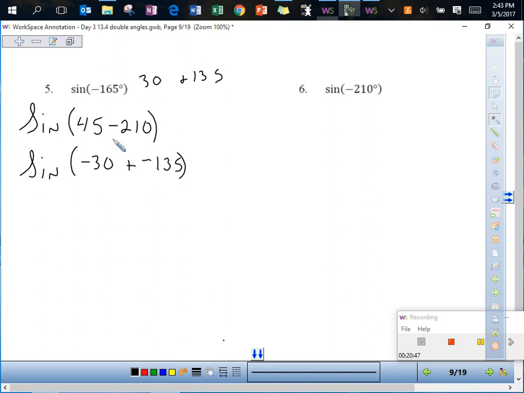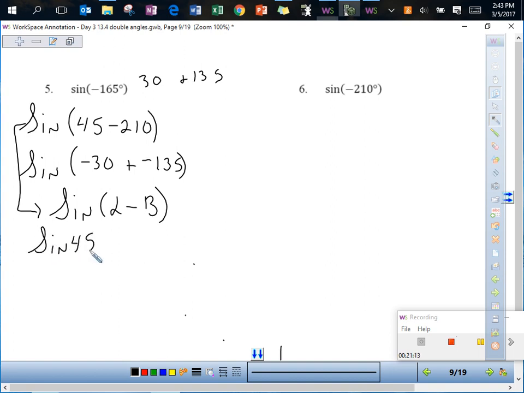So a lot of different ways, okay? Just kind of decide which formula you use, though. This one you volunteered to use the alpha plus beta. This one you volunteered to use the subtraction one. And guys, if I roll with the ones that I had on my answer key, that means I just volunteered to use sine of alpha minus beta. So I decided to go sine of 45 times cosine of 210, not negative 210, but times cosine of 210, minus cosine of 45 times the sine of 210.